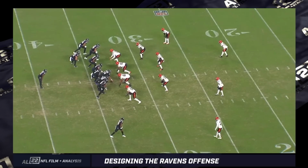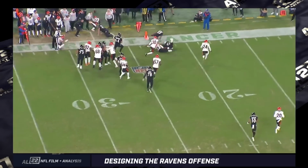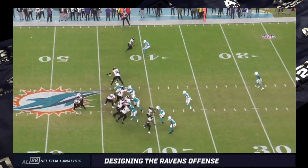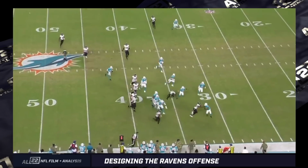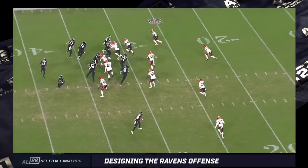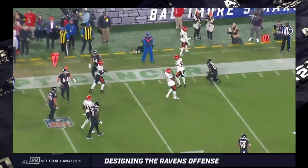We didn't run that version of outside zone, or stretch, or inside zone, either one, where you kind of deal with the backside guys and just kind of cut them off or scoop them with the bunch guys. We never did that. So we were very right-handed. When I say right-handed, sometimes it can actually mean left-handed, meaning we're one-sided. Our formations weren't ambidextrous. They didn't offer balance in terms of directional threat with the run and the pass. We were very predictable, not just in the run-pass, but in which side of the field we were going to do those things on. I hope that makes sense. It didn't happen. We've got to move toward that.